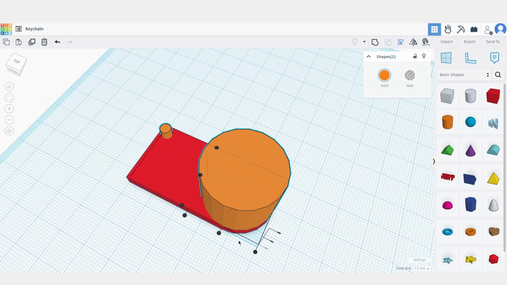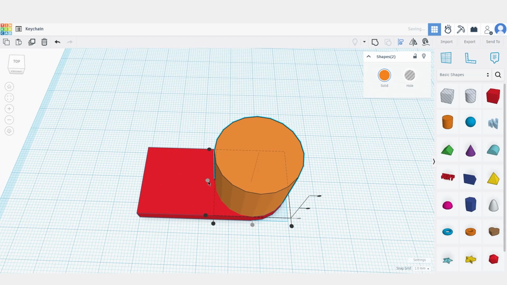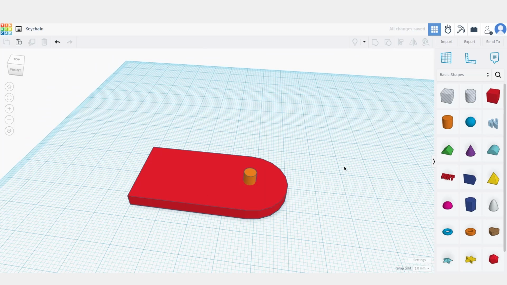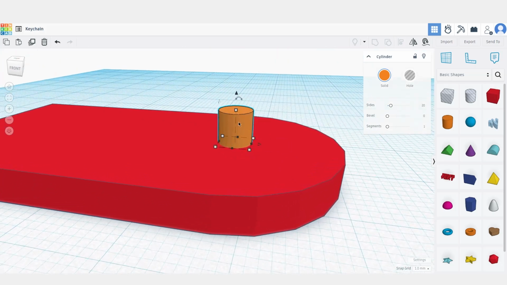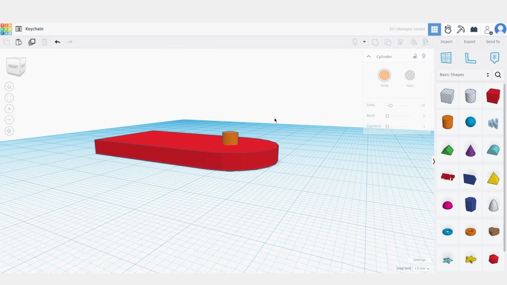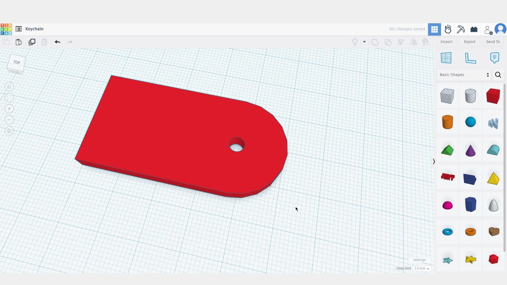We choose this as the main object and we center the other. Now we have centered successfully our second cylinder. As you can see, now we have just to make it a little bit bigger, move it a little bit down like this, then select it, make it hole, select both our shapes and group them. As you can see, we have made an efficient hole in our keychain.